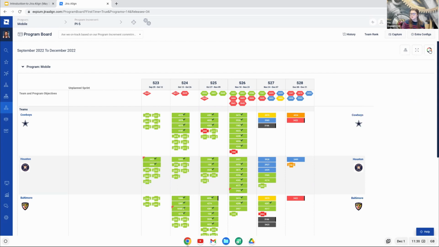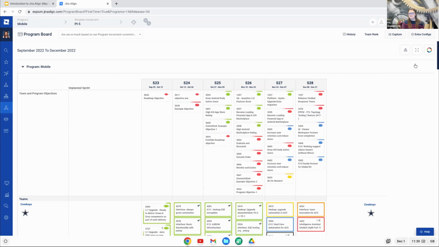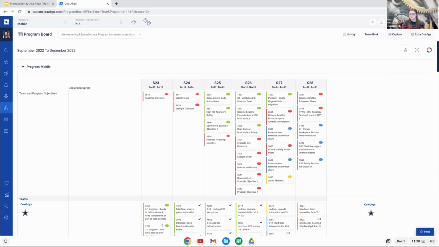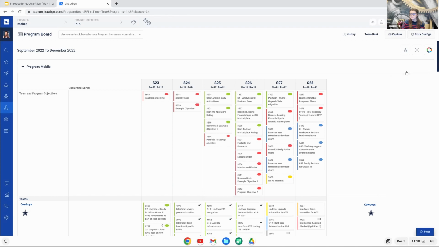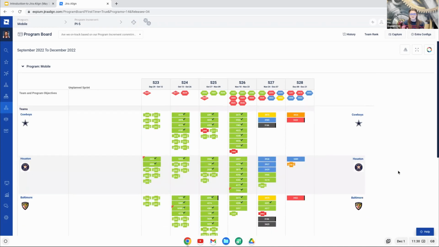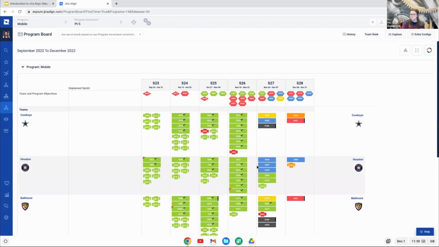I also like to call out that there are different views here. If you click this little tree guy, what we're looking at is called the small view. It's just the icons. The heat map is even smaller. Don't see that being used too heavily, but the normal view is often a favorite for new users because it also shows you the title of the work item as well. I'm going to flip back to the small view just for my demonstration. I just think it's easier to see more on the board here.